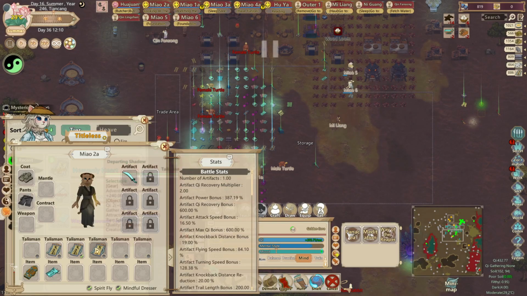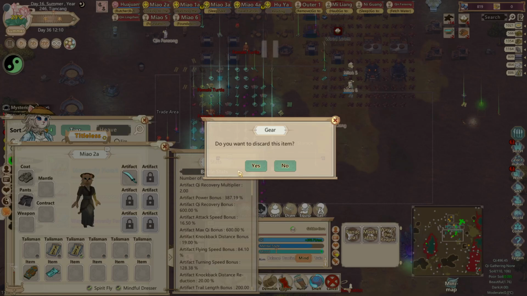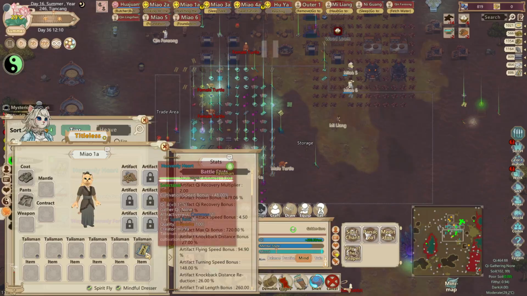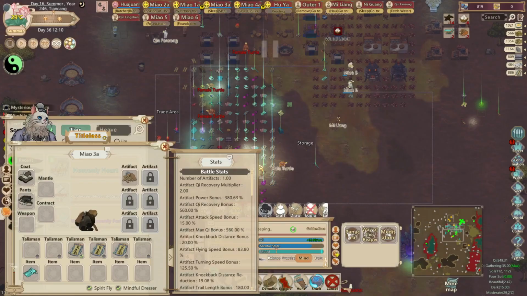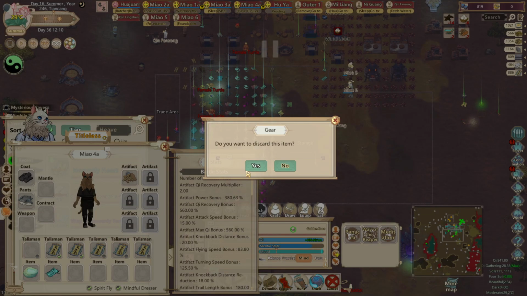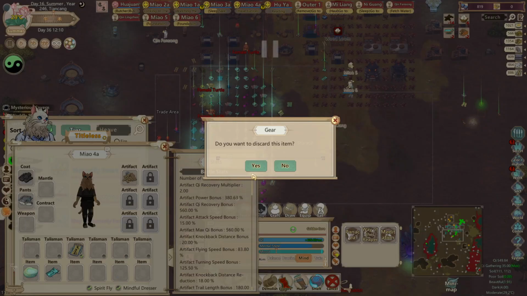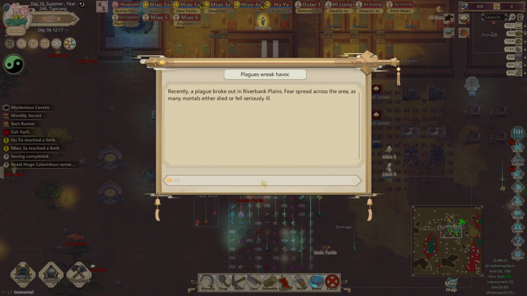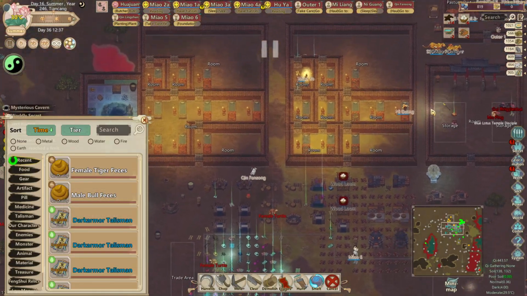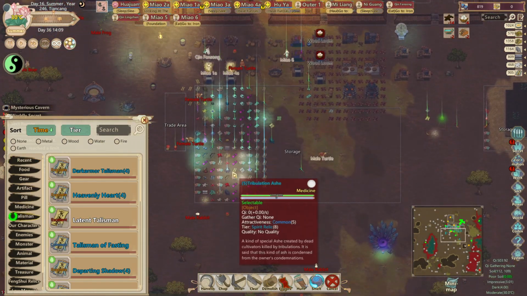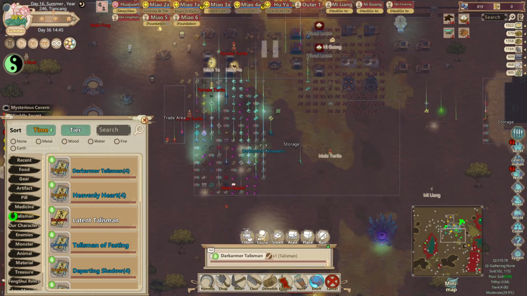Sometimes I get overwhelmed when trying to manage all of these talismans, so I'll just unequip everything and get the essentials that I need, like start over, because I would rather do this than try to figure out which one is missing, which talisman, and trying to sub them all out. This just saves me brain power, because it's less thinking than trying to figure out exactly what I need. So once all these talismans get moved over, I'll equip them again.